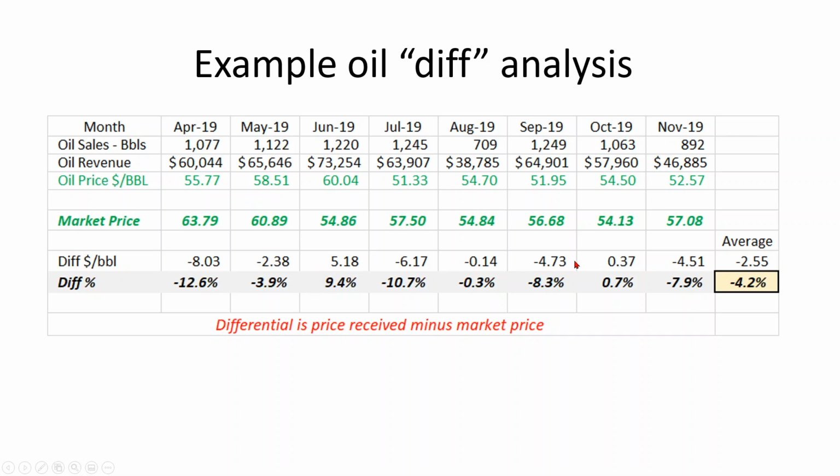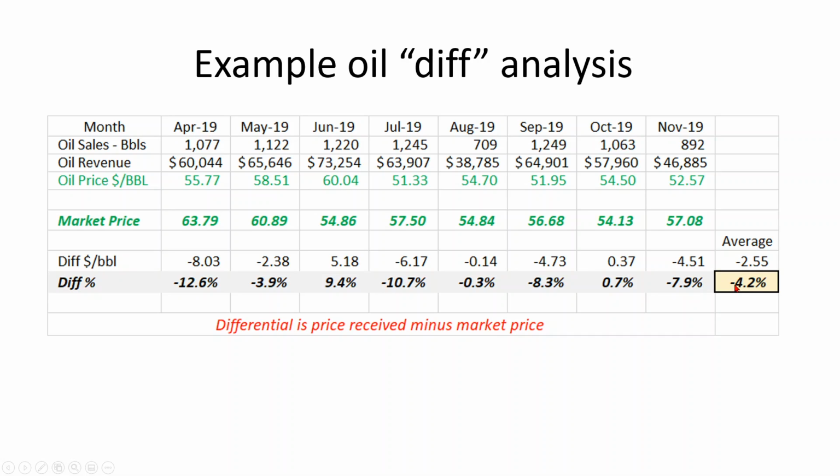So you can do that for each month, but I like to use the differential as a percentage. So you just take minus 8 divided by the market price. So that's a negative 12%. So you look at this each month to make sure it's consistent. Sometimes it changes. Like this looks like some bad data, I think I put in some bad data here. But anyway, you have to look at the different months. You need more than one month. You need several months to get a trend.